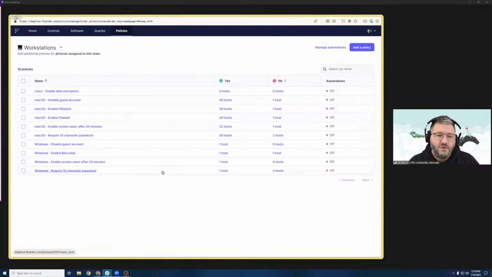If we're still failing, maybe let's escalate this. Let's create a ticket or a Slack ping to let somebody know that this host is not updating Chrome properly, and maybe something further needs to happen on that. That's a very simplified example of that, but that's the power that you have in creating a remediation workflow using policies and the built-in scripting capabilities of Fleet. So that's the quick and dirty 15-minute overview of Fleet. Happy to answer any other questions that you might have.